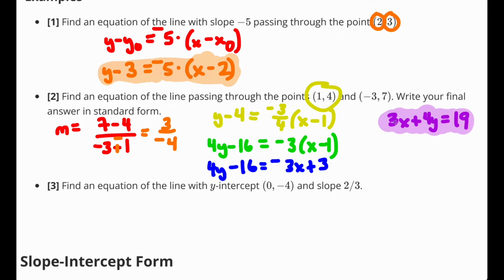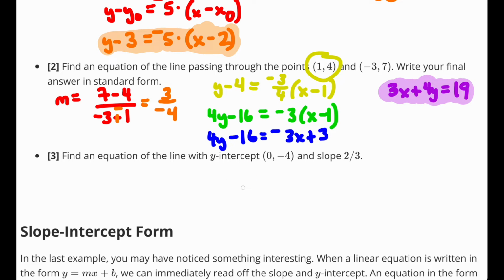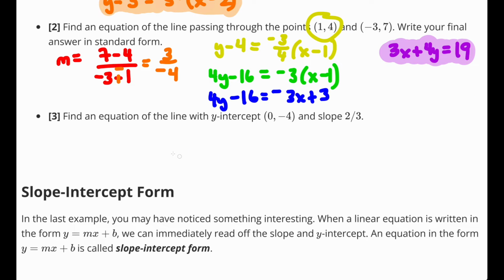Just use some basic algebra to get it in that standard form. So the x's and y's are on the same side, everything else is on the right side. That's basically standard form. It is important to note you can have fractions in standard form. I just did not want to deal with the fractions, so I multiplied both sides by 4. But it's kind of optional. You don't really need to do it.